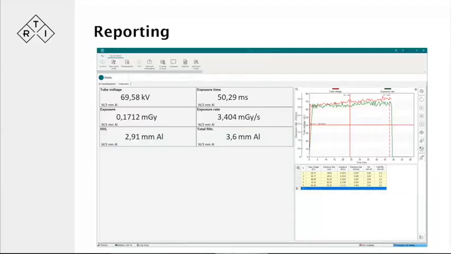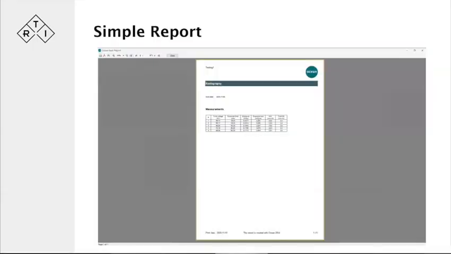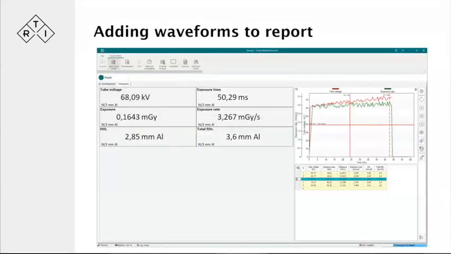All right, reporting is also a possibility, just to get a simple report out of your measurement as you're doing it in Quick Check. It's quite a simple report. What you get is the measurement data, the test date when you did the test, and when it was printed. That's basically what you get by default.